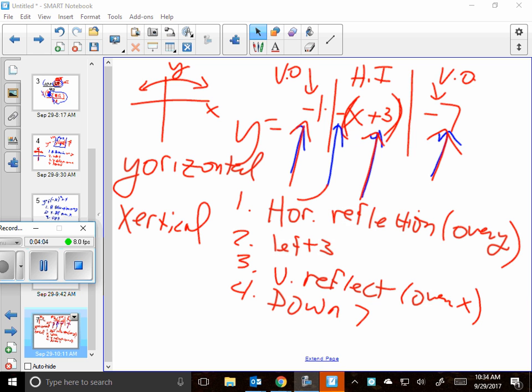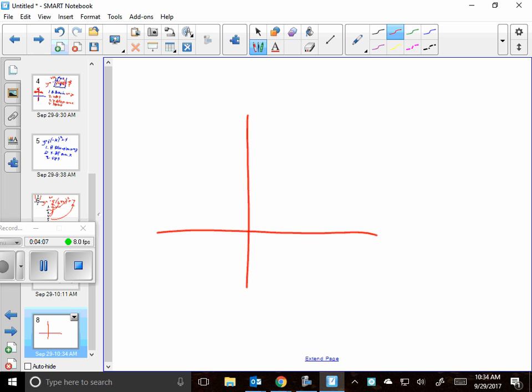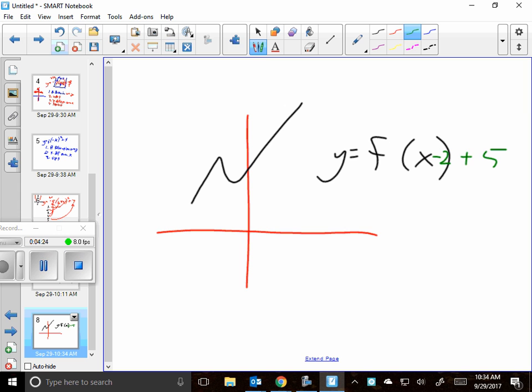All right, another one you're going to have on your sheet has a little picture of a squiggly shaped thing. If you don't know what it is, then you can call it f of x. If you want to say it moved to the right, you go like this, -2. Or if it moved up 5, you go +5. If you want it to flip, the outside is in front of the f. And the inside is in here with the x, and always put parentheses around it if you're going to do 2 things on the inside. All right, that's as many tips as I think I should give you. The rest of it you should be able to do all by yourself.